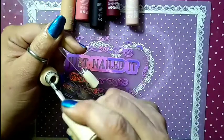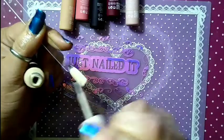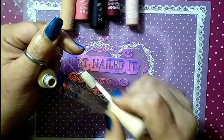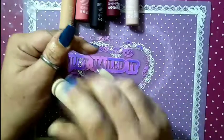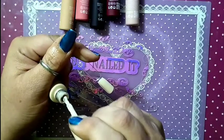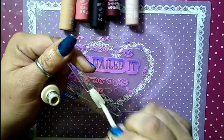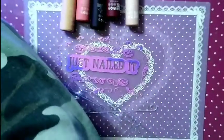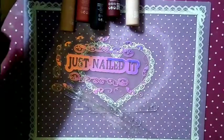You don't want to put too thick of coats on. She will get wrinkling. Usually that only happens with the black and the white. Oh my goodness. The gel polish does self-level. So we're going to stick it with the lamp. It should be a 1 coat coverage.